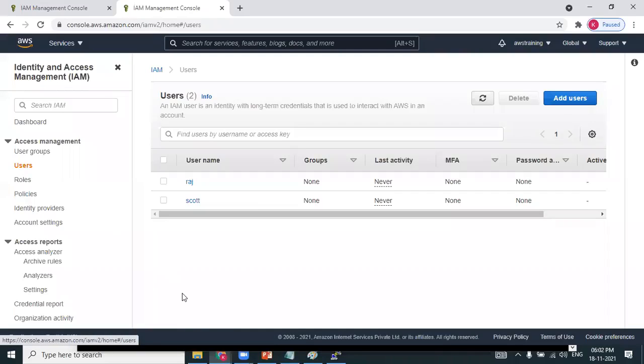What's there? What could be the problem? Why are the users not getting reflected? It should not be the case, right?